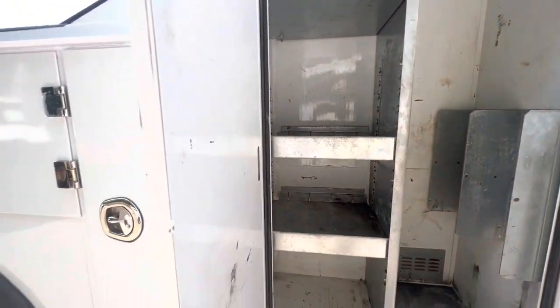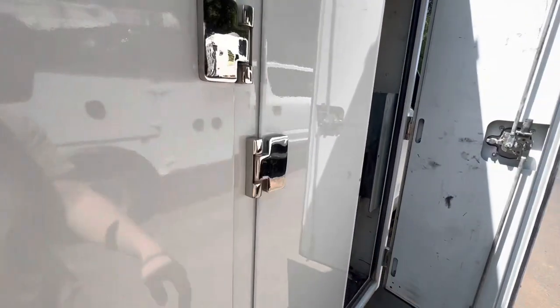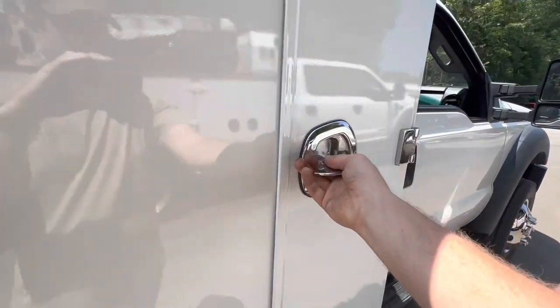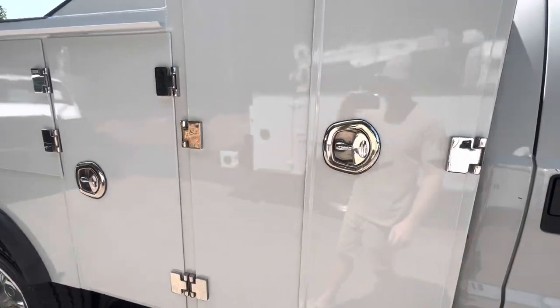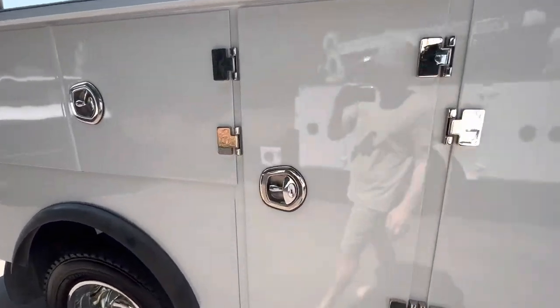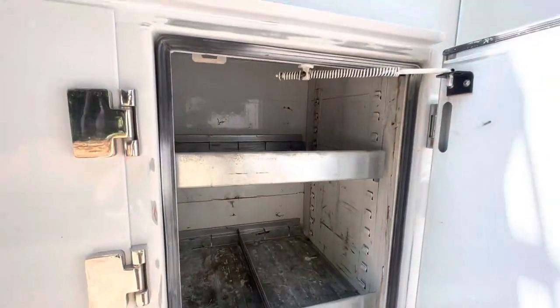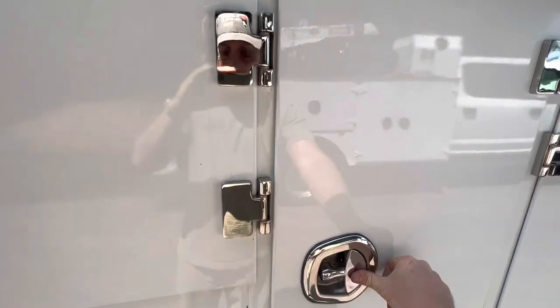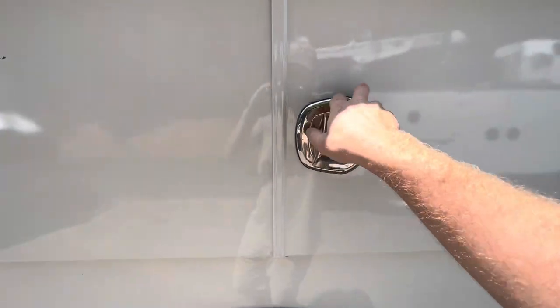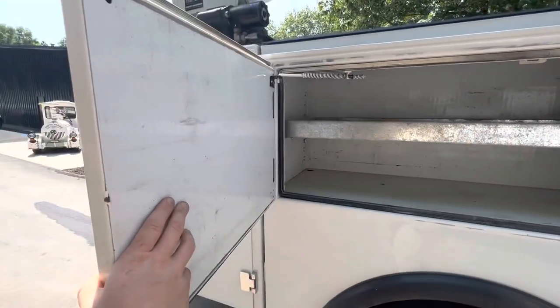This is your torch compartment here with your bottle racks. You have some nice shelving in here as well. I really like the way these bodies are built. The doors are pretty heavy. The hinges are pretty heavy duty. This is actually my first time dealing with one of these newer style T-Max in person, and they're pretty nice. Shelving all throughout. All the doors close, latch, and lock as they should. We do have the service body keys as well for this truck.